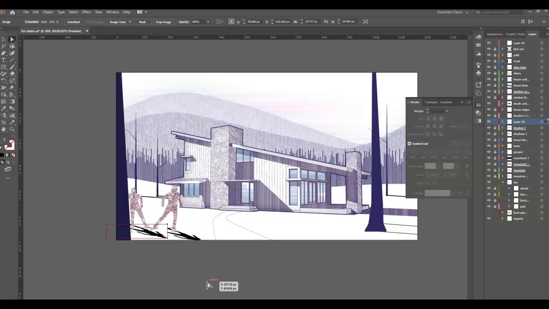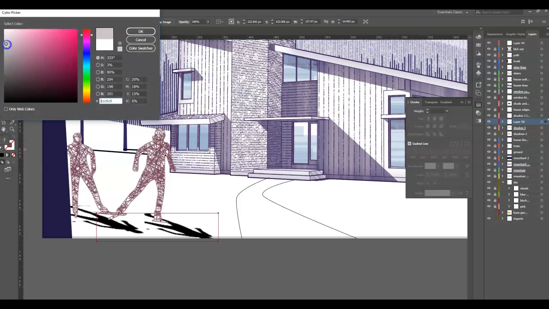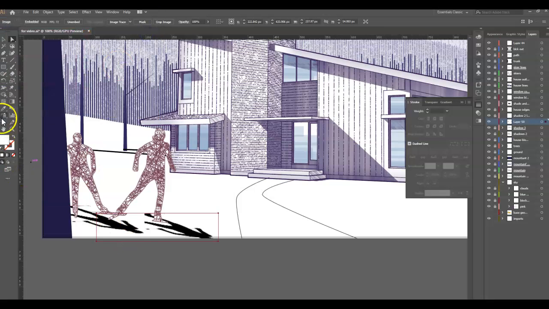If you wanted to, you could do the same thing for the other skier, but you can see it's going to look good enough, especially by the time we get it done in here. And so I'm going to select all of this stuff here. This is going to be problematic, I think. Well, I might just use it. What I'll do is, because these are ultimately going to have to be white, let me just trace out the silhouettes of those shadows really quick in white.